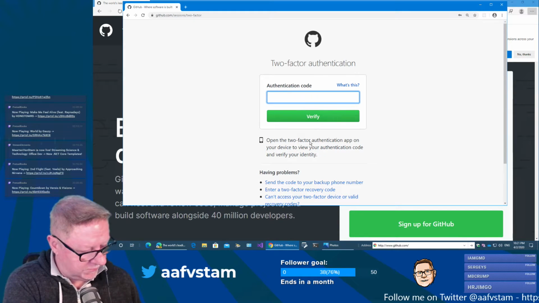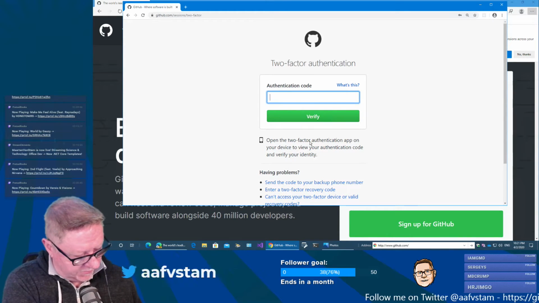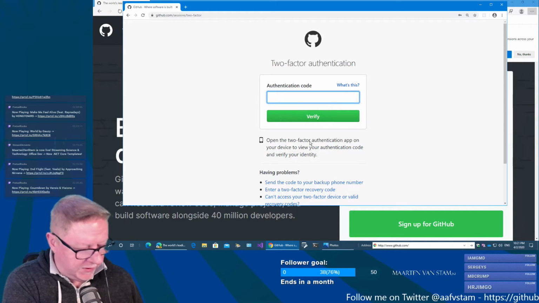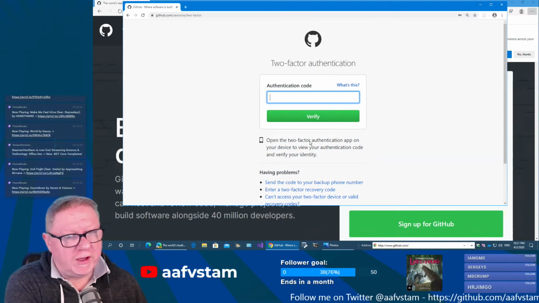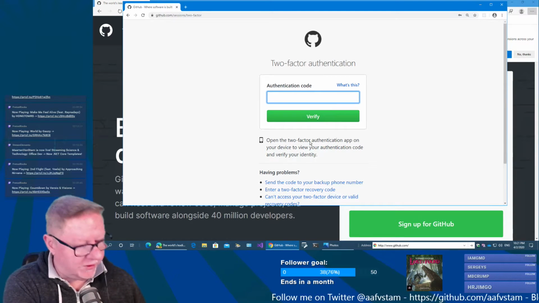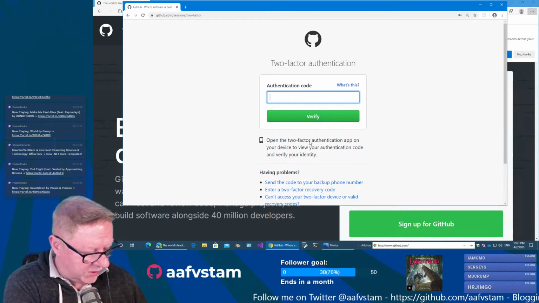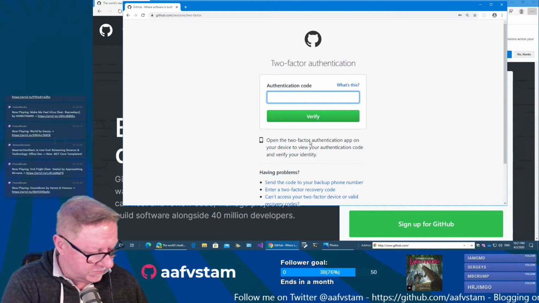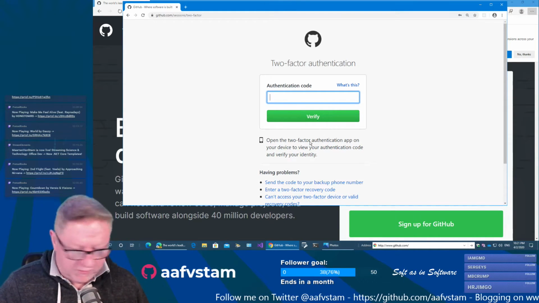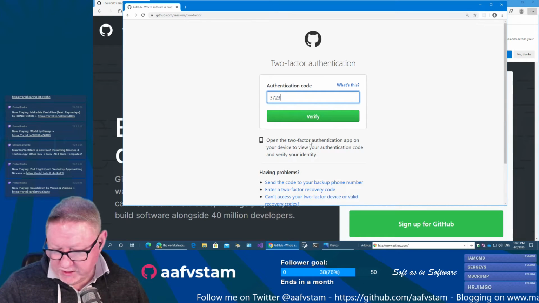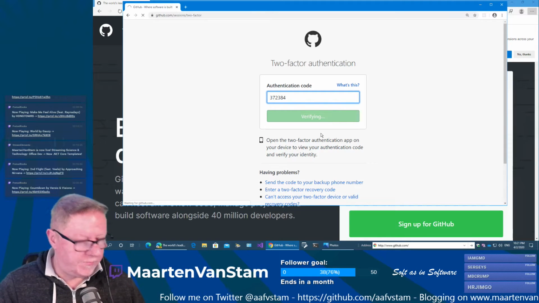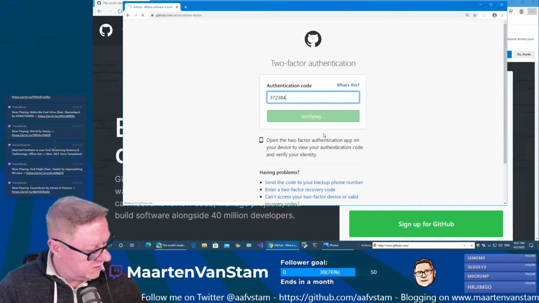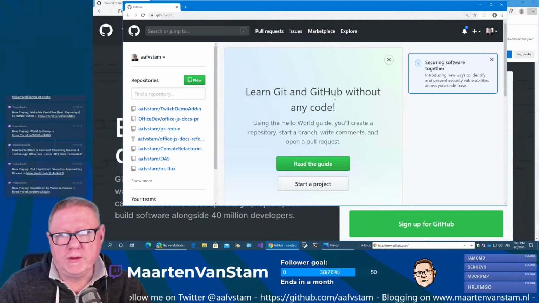It is. Give me my two-factor thingy. If you don't use two-factor yet, make sure you go into the settings and change that to two-factor these days. 372384. There we go. Yeah, and we're in.